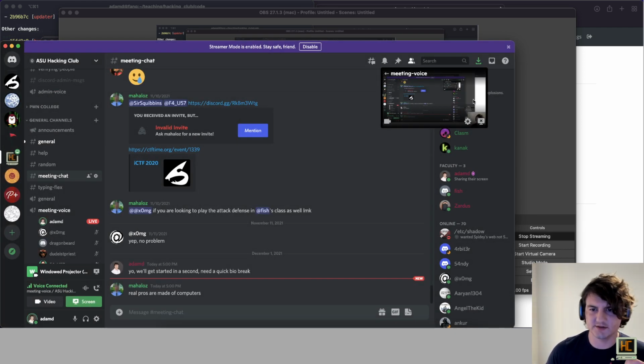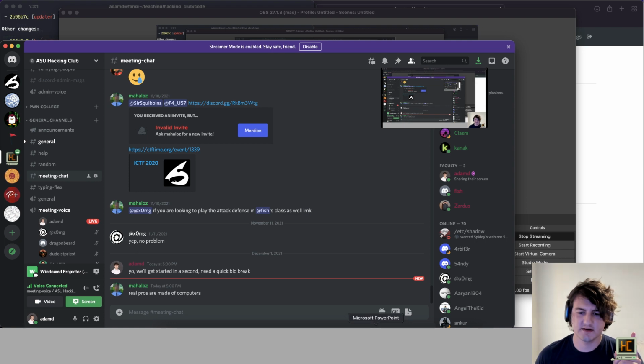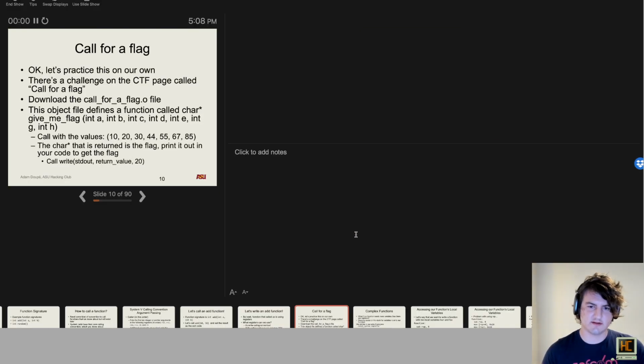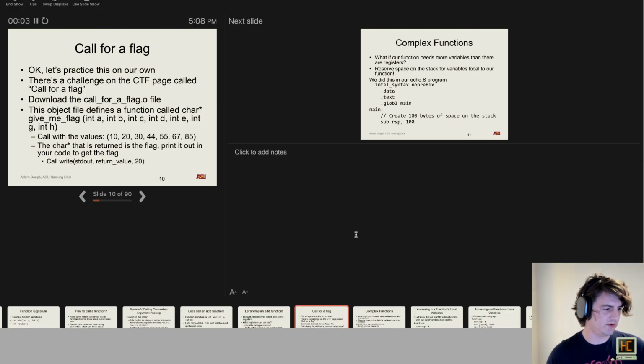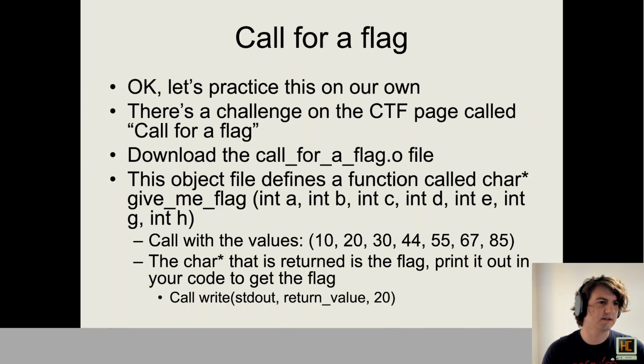Cool. Can you guys see the screen on the Discord? Yeah. Cool. All right. Oh, can you see presenter mode? That's weird. Can you see normal stuff? Can somebody confirm? Can you see slides? Yep. It looks fine. All right, awesome, thanks. Oh yeah, let me put up the Discord stuff, man. I need like 5 monitors to actually do this stuff properly.